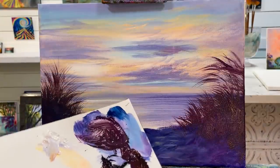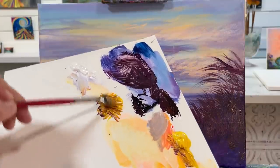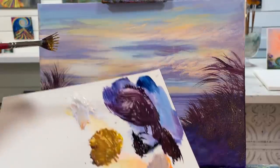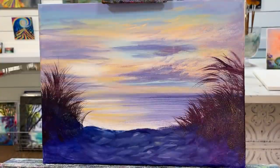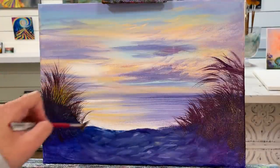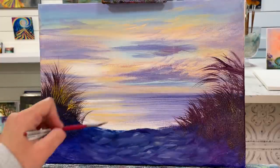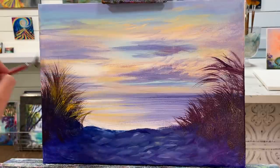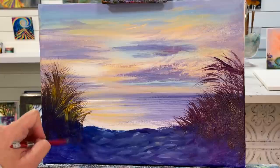Okay, I'm going to get my brush wet again, not wash it out, and go right into my yellow. That's the color I want, this really muddy, almost yellow ochre. And very lightly, I'm just going to start adding it, layering over top. Try to not overblend, or you'll lose your highlights and your shadows. You'll just be left with one very flat color.